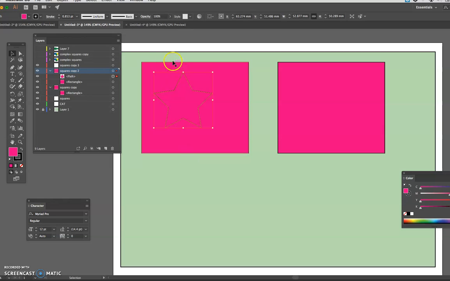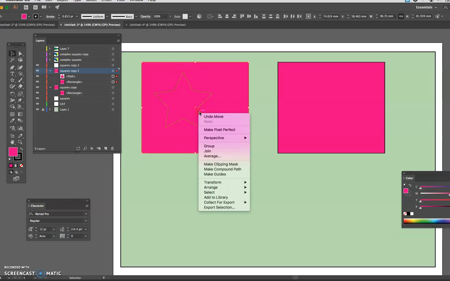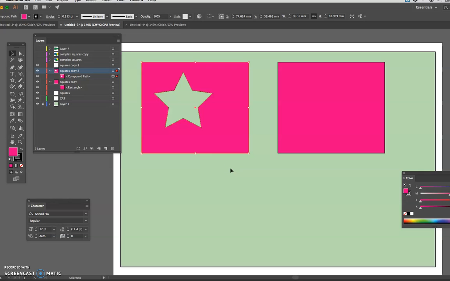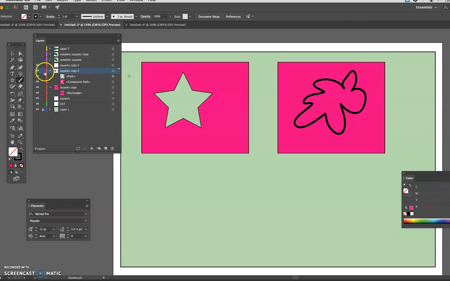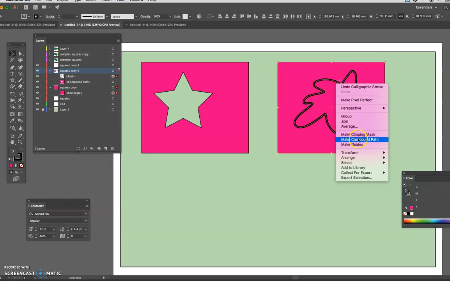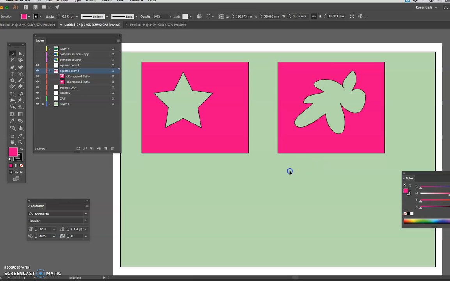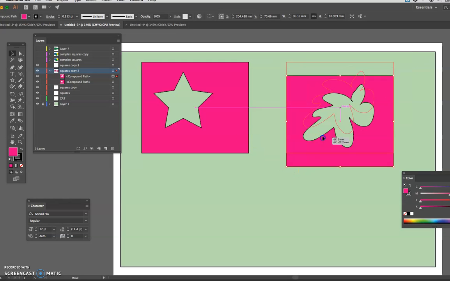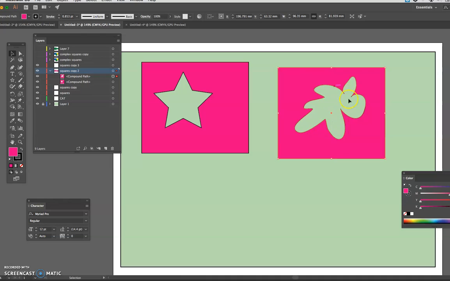Where it works very well is when I place one drawing on top of another and I ask it to make a compound path, or I can make an actual drawing. Let's grab those two and then make a compound path, and then it will form one single object. So it kind of appears to look a little bit like an inverted clipping mask at this point. And notice what's happening over in the layers. You'll see that from two paths we've now made one.